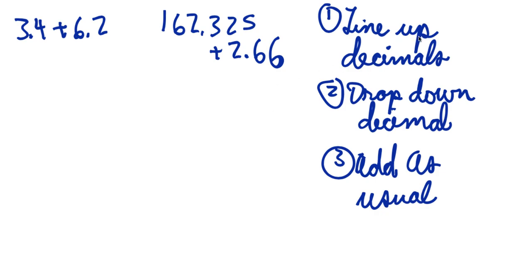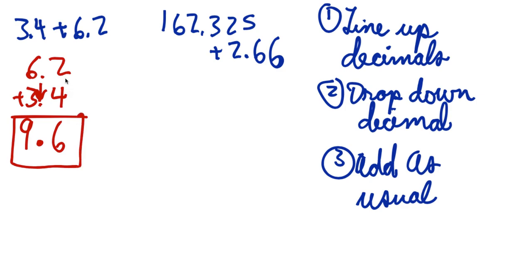Rules. We're going to line up the decimal points, then drop down the decimal and add as usual. Show you what this looks like. I like to do a big number up top, so I'm going to put the 6.2 over the 3.4. Notice I'm lining up the decimals right there, and then I'm going to drop the decimal here in the answer position. So 2 plus 4 is 6, 6 plus 3 is 9, 9.6, that's our answer, awesome.